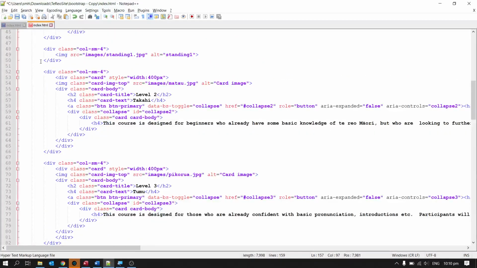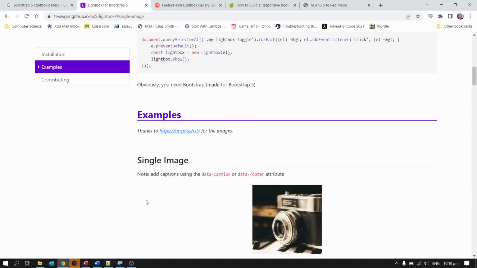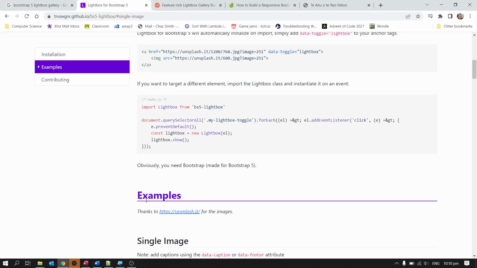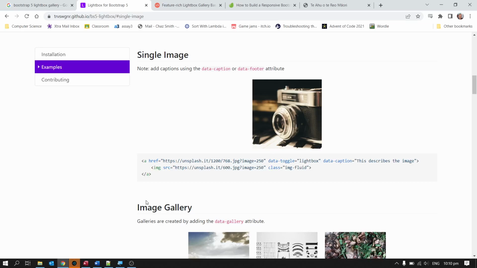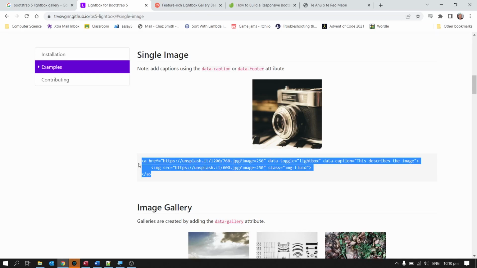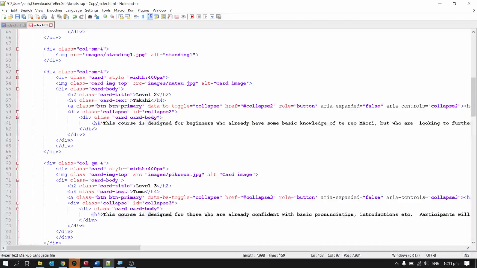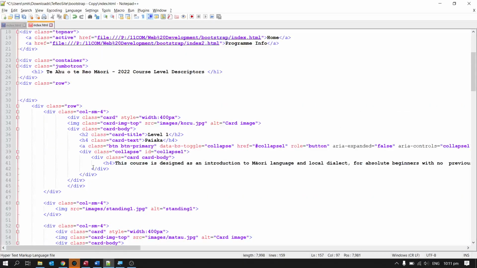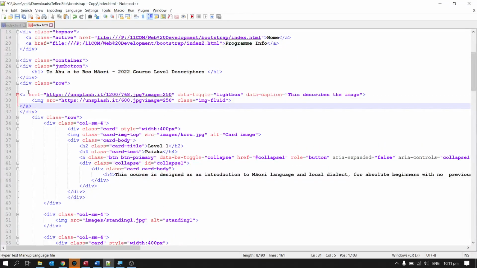Now, first thing is let's not get complicated. Let's grab their code and check that we get this to work. And then we're going to put our own images in, because we've got to get a whole bunch of little Ruskin images into this. So where do I put it? Well, it was just a link. I've already decided I wanted to put it between the top bit and this first row, but still inside this container. Just trying to keep life simple.